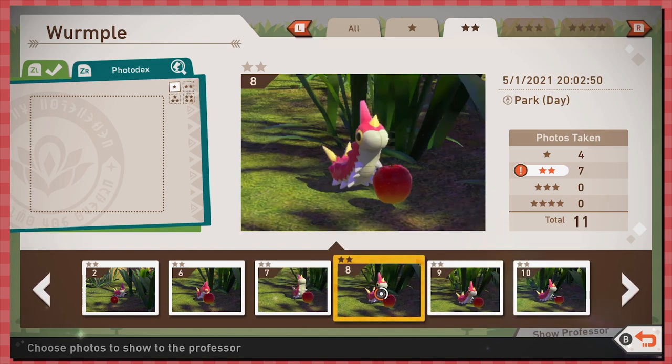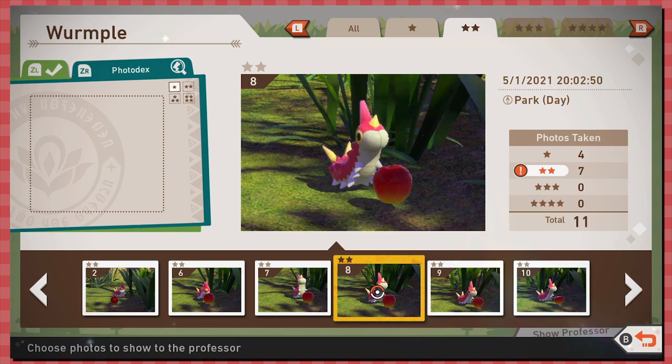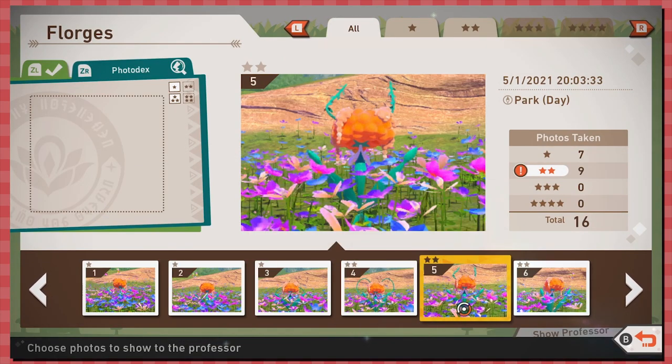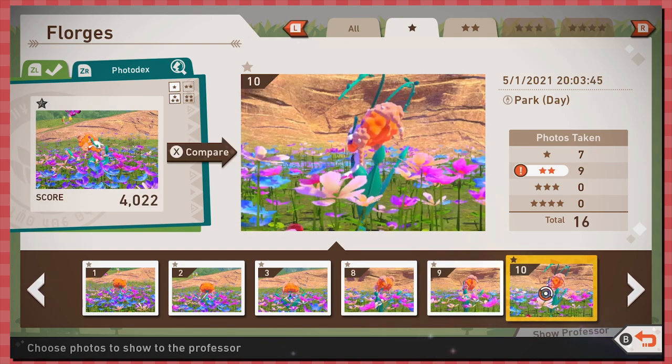But if you didn't already have a three star, you'd want to go for the three star because you never got one before. So you can see there's 0 3 stars and 0 4 stars. So it just depends on the posing. Because this is it's doing nothing, this is it's doing something. And then the waving was another one. Waving was a 4-star, I think.